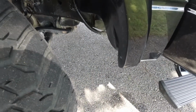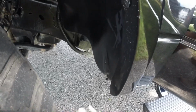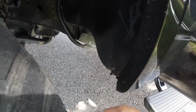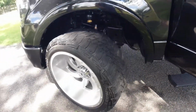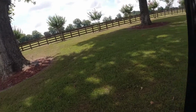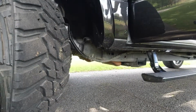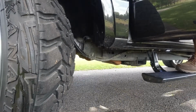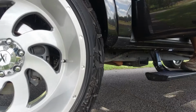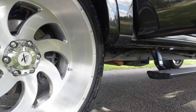And in the back, I did what they call the NorCal mod. I just trimmed a little bit here and took this fender liner out, and then cut some of the metal, pushed it back in, put the fender over. Obviously, on bumps, it's gonna rub because it'll hit, but if you're driving normal, it won't rub at all. After that mod, you do have to do some cutting. But I can turn it the other way so you can see. And see right there, it clears it.